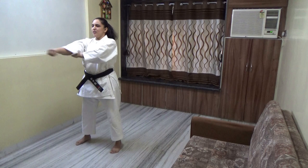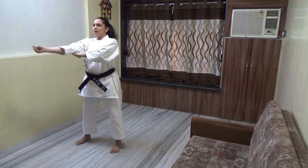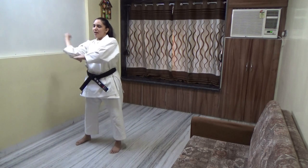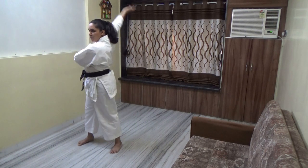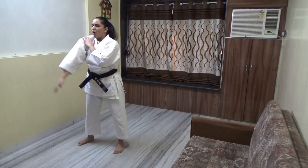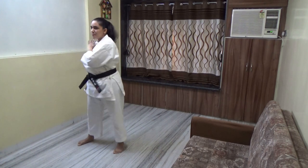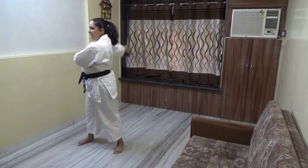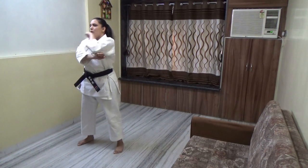Reverse. 1, 2, 3, 4, 5, 6, 7, 8. 2, 3, 4. Reverse. 5, 6, 7, and 8. Now, other hand from elbow.